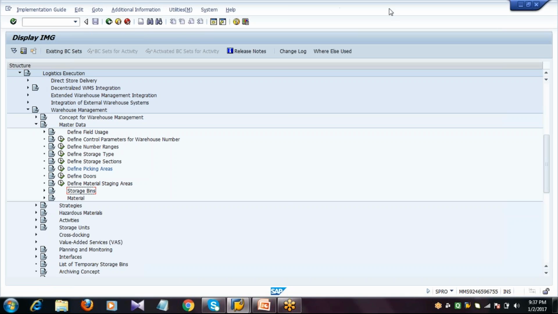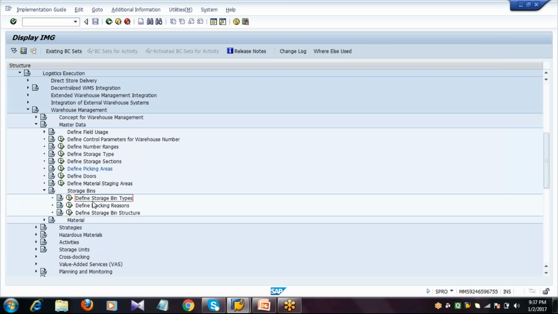Next, storage bins. So here, define storage bin types. The storage bin is the exact location where we place the stocks of the materials and goods.